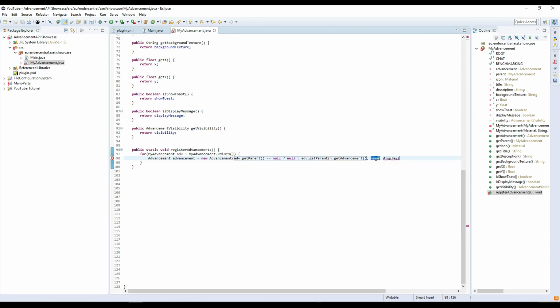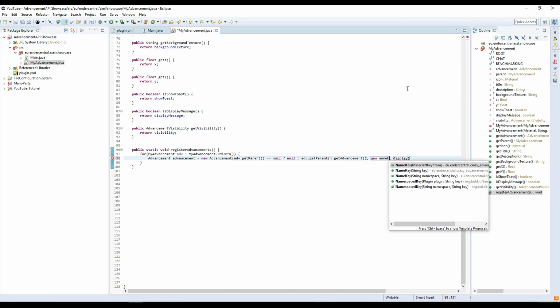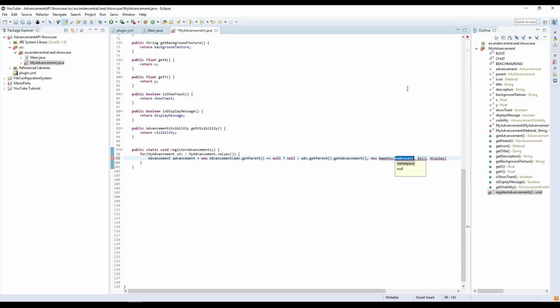So the name will be, we'll just create a new NameKey. The namespace will be our plugin name, my advancement. Don't use that plugin name, please.